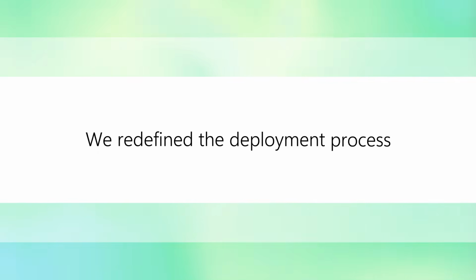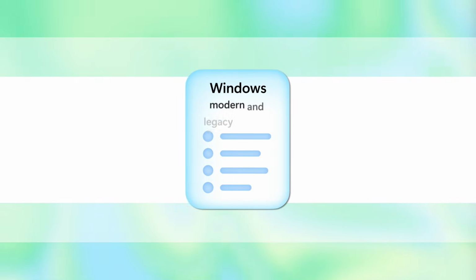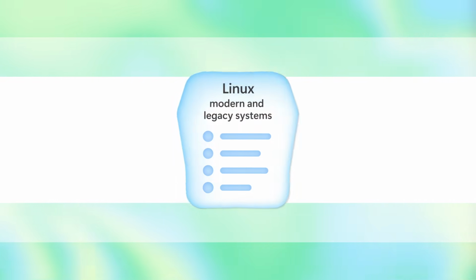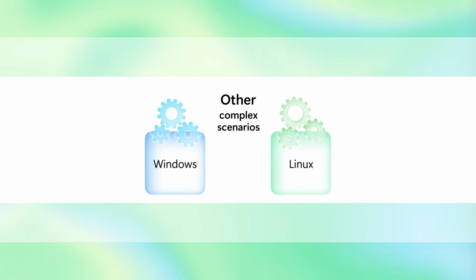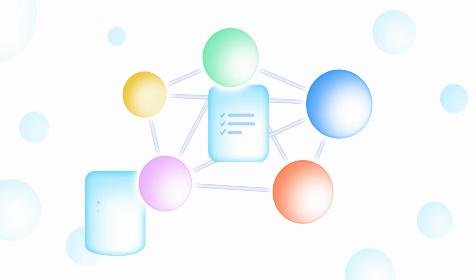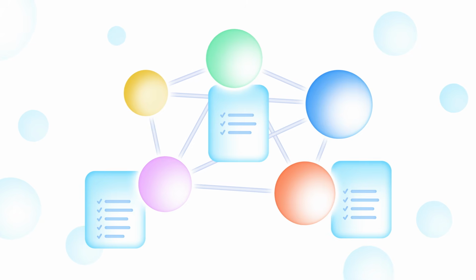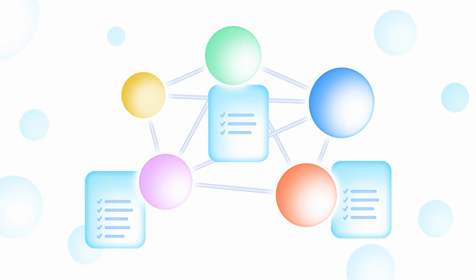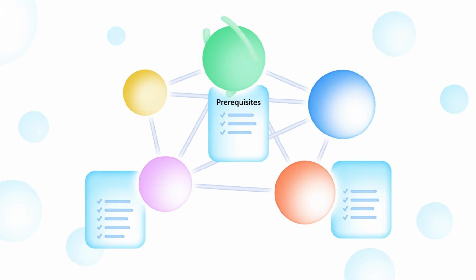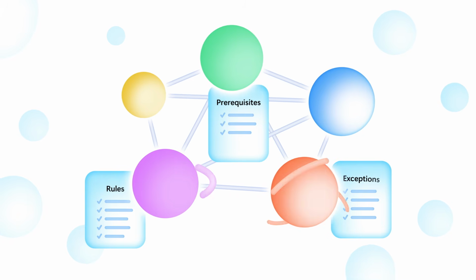That's why we redefined the deployment process for Windows and Linux systems and other complex scenarios that can't be deployed via Microsoft Intune or Microsoft Defender for Cloud. Before, you would have had to navigate a complex matrix of options and requirements and figure out the appropriate deployment method for each device. On top of that, a tricky series of prerequisites, rules, and exceptions didn't help.